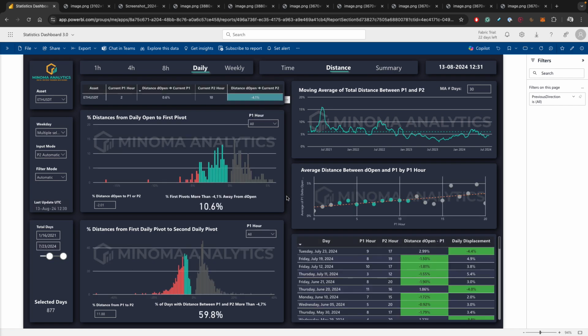All right, so in the next upcoming videos, we're going to discuss the input mode, the filters, and this graph right here to discover what the likelihood is of P2 being taken out, right? Because this we used to see how likely P1 is to hold. Now we want to have some more tools in our arsenal to see how likely it is that P2 will hold. So for that, I will see you in the next videos.